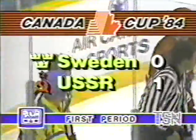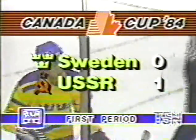Eldebrink behind his own goal. There's only 7 seconds remaining in the penalty to Vladimir Kovin. In over the line goes Nilsson, and he was stopped. Here's a shot. Oh, just wide. Thomas Eriksson, a good drive right from the blue line. Coming back down to touch it. Icing will be called against the USSR, and sticks go up high to the right of goaltender Peter Lindmark. USSR 1, Sweden no score on Canada Cup 1984.